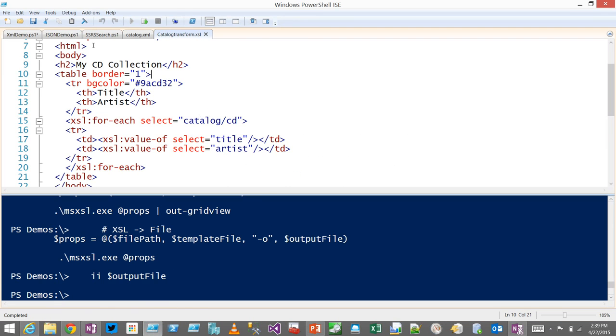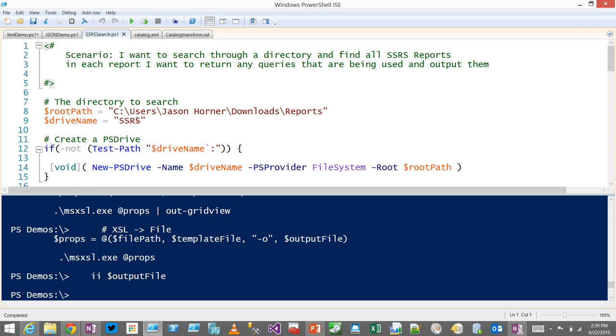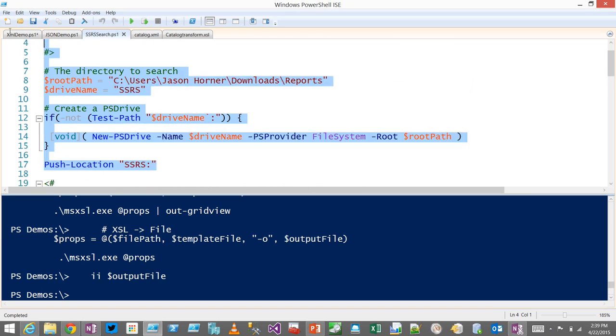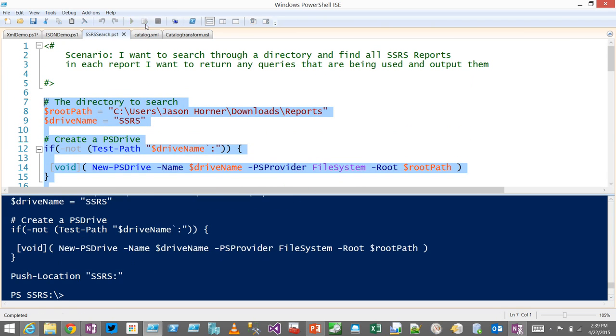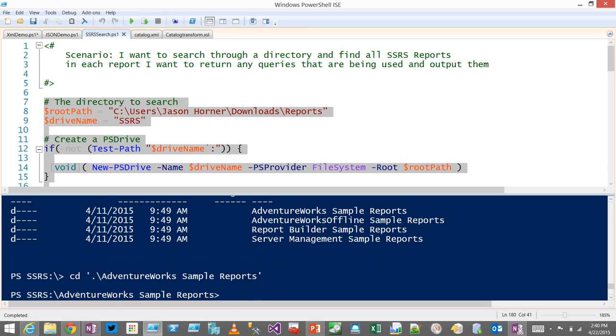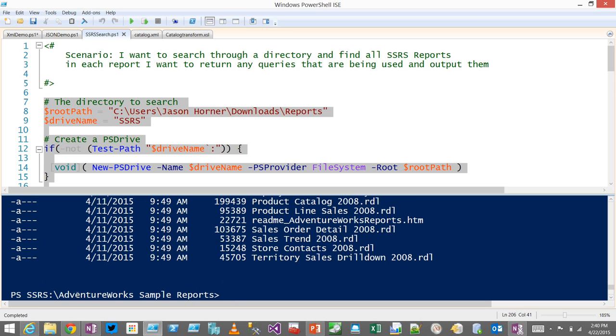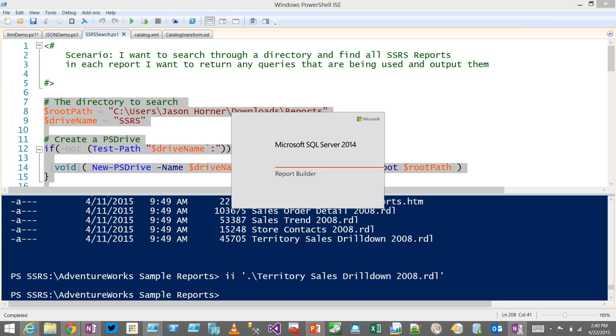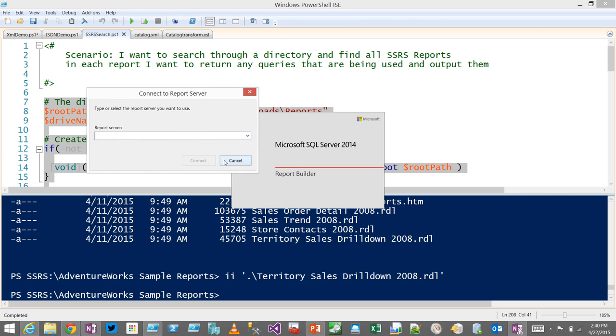Oh, and real quick before we do that, I want to show you guys this. This is my last XML demo, and I kind of forgot about it. What I've got is a set of code here under downloads reports. So cd. Okay, let's see if that works. What we're doing is a Reporting Services report, RDL, but it's XML. We don't care about the report server.